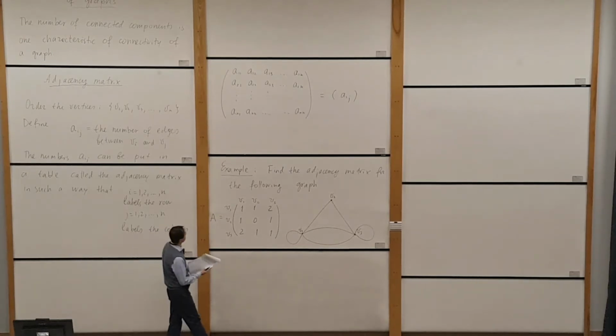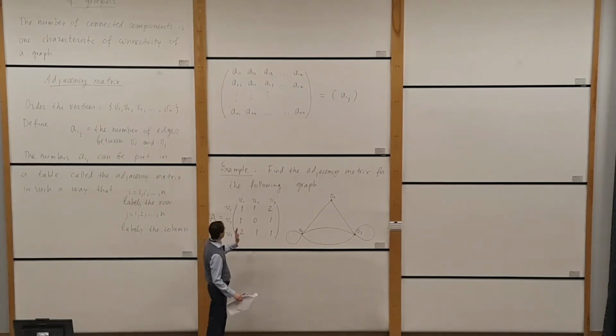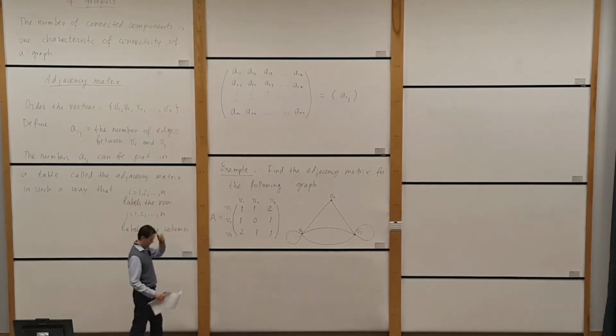So the symmetry of the matrix, you can also imagine it as a reflection with respect to this main diagonal. Right? If you reflect about that diagonal, the entries should be the same. So this 2 gets reflected to that 2, 1 to that 1, and this 1 to that 1. Okay.